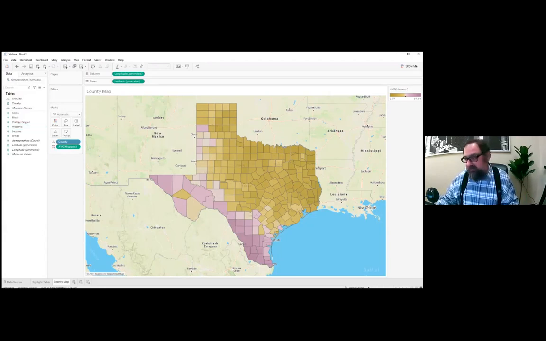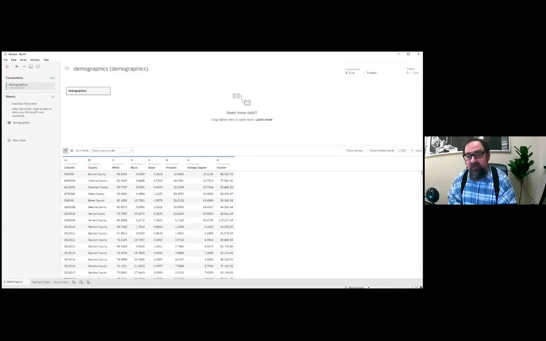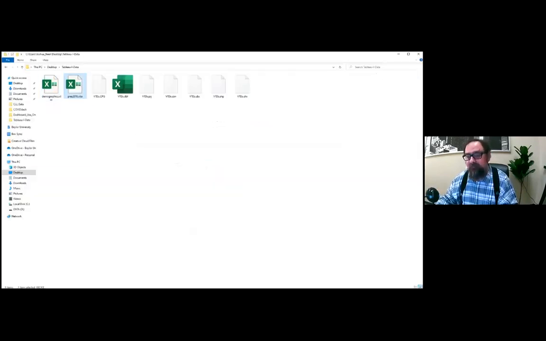Next thing that we're going to do is integrate the election data. So far, we've only been visualizing the demographics.xlsx file. I'm going to go back to the bottom left tab, which is the data source. This is just how we left it with the demographic data. We're going to add a second file. Before I pull up that second file, take a look at it in Excel.